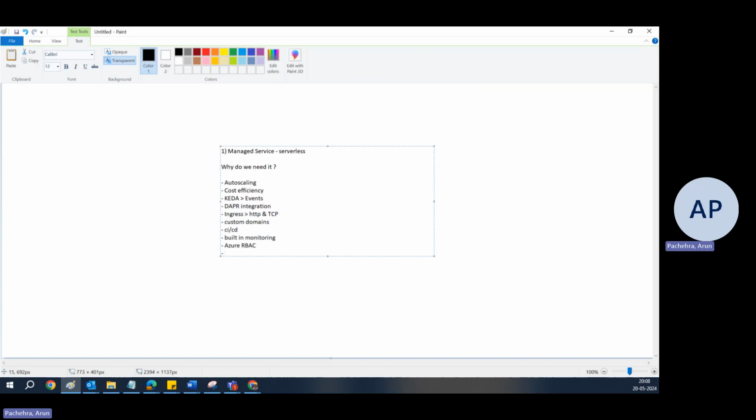internal service discovery feature, which enables easy service to service communication within the same environment, supporting scalable microservices architecture. So we can say service discovery. If you're wondering what exactly it is, if you're new with this, well, service discovery is a mechanism that allows services to find and communicate with each other dynamically.